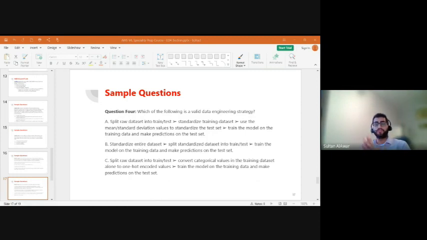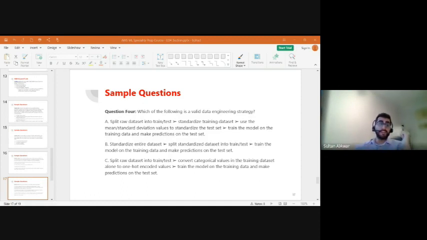Before training the model, we should think of steps in order to prepare the data. And one of these steps is to think of splitting the data set into train and test. And when we split the data set into train and test, we also need to, for example, think of standardizing the training data set. But the same standardization process that we apply to the training data set, we should consider applying on the test set in order to help the model to predict on the test set. Otherwise, it will throw an error. And then we should think of training the model on the training data set and making predictions on the test set.